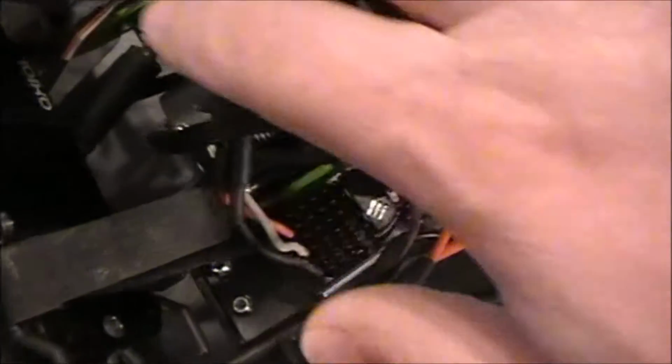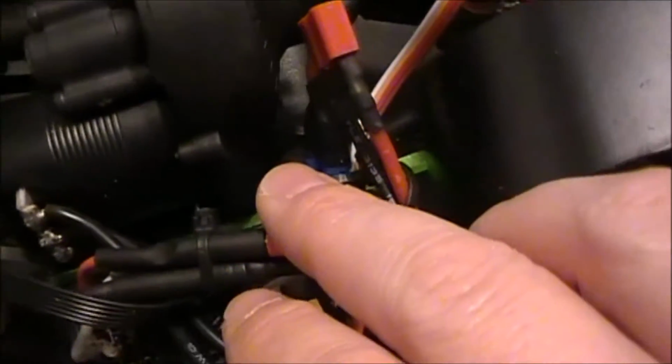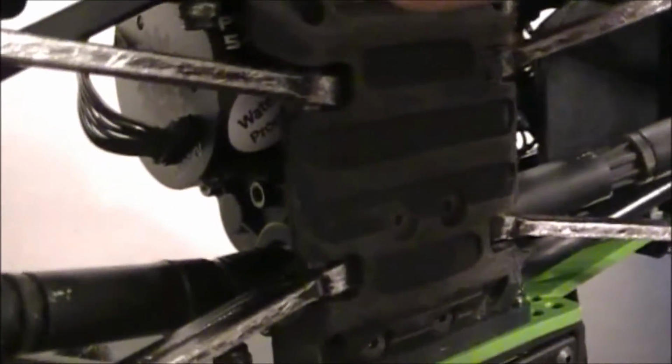Here we see the Holmes Polar Pro 540. And the wires coming around to the speed controller for it, as well as the sensor wire. Flip the truck over here. As you can see, this stubby little motor fits up in there quite nicely.